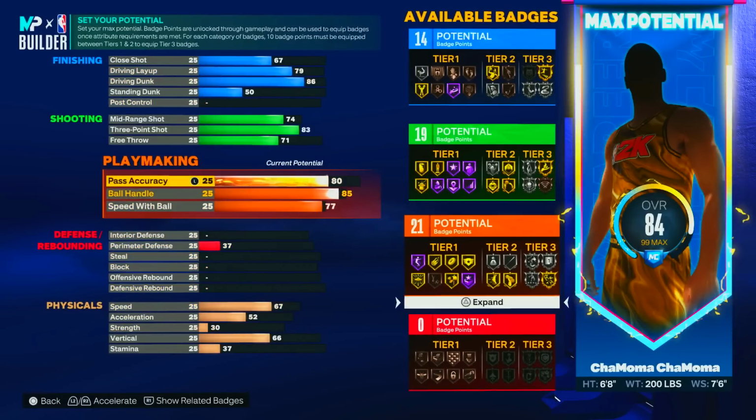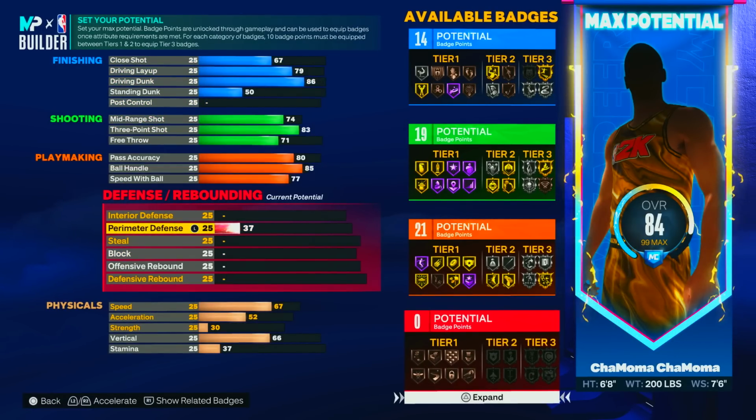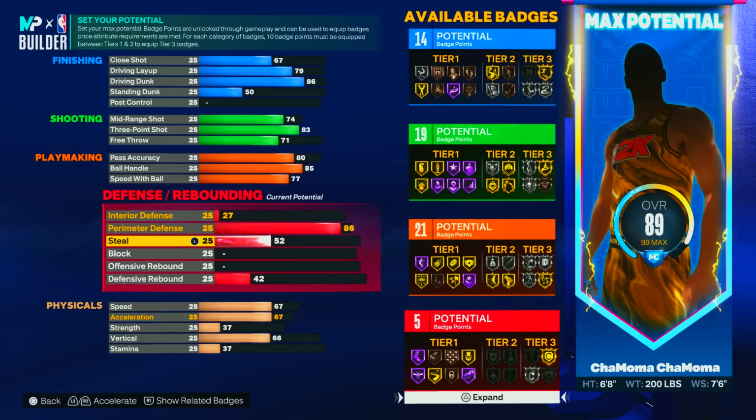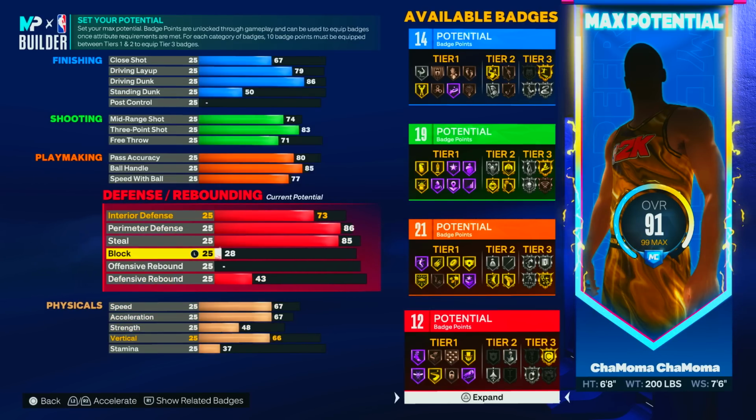But for this next build, this is a different change of build because of the wingspan. The height and the weight is the same, but the wingspan is now 7'6". As it is being a 7'6", we cannot get limitless range on silver. The highest three-pointer we can get is an 84, but as of doing that, now we can get anchor on gold. If you're someone that's looking to get anchor on gold, this is another option.